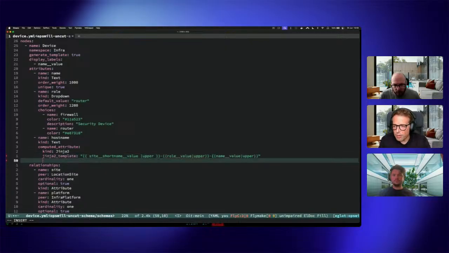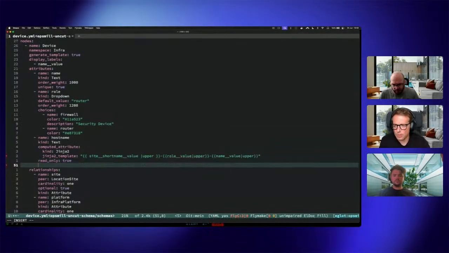One requirement is that we define this attribute to be read-only. A user should not be able to modify a computed attribute. And in this particular case, we also want to make it optional because we already have device nodes in our database.